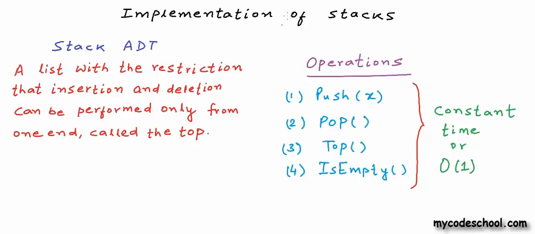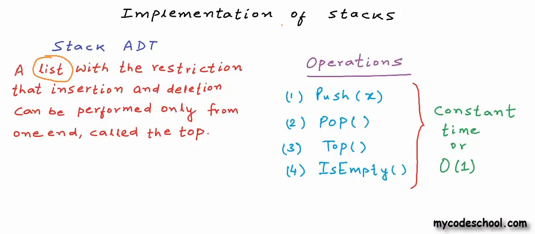As we had seen, a stack is a list or collection with this restriction, with this constraint, that insertion and deletion, that we call push and pop operations in a stack, must be performed one element at a time and only from one end, that we call the top of stack. So if we can add only this one extra constraint to any implementation of a list, that insertion and deletion must be performed only from one end, then we can get a stack. There are two popular ways of creating lists.